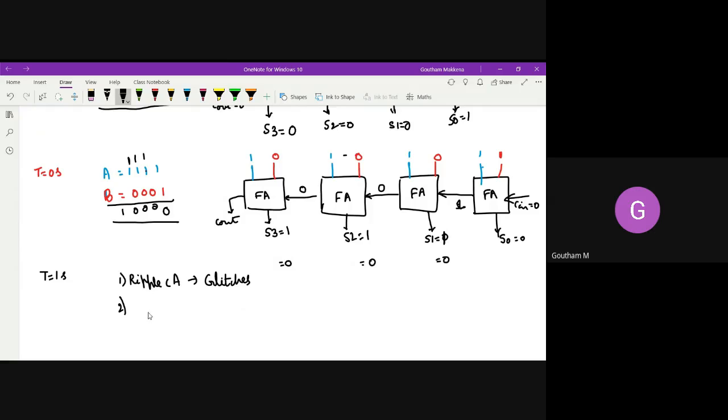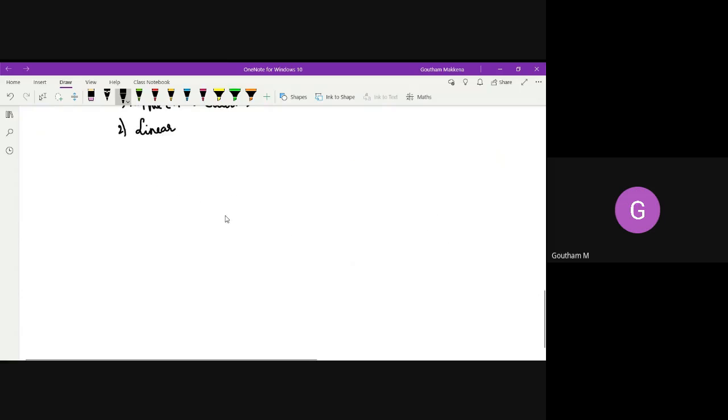Its complexity is linear. Suppose we are doing addition of two 4-bit numbers. Suppose we are doing addition of two 8-bit numbers. How many full adders do we have? We have 8 such full adders. And the glitching actually increases as the bit size increases. If we have 16-bit operands to be added, A and B are two 16-bit numbers, we need 16 full adders in this configuration, and the glitching will be even more. So this is about the ripple carry adder.